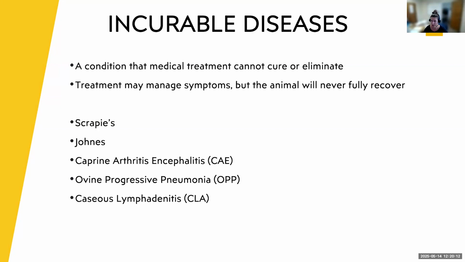And the hard part about a lot of these is they also are constantly spreading this disease. So whether it's through their feces or their saliva or their milk, they're spreading it everywhere on your farm if you choose to keep them. So even if you're treating them to manage their comfort, they are also going to be infecting the rest of your animals. So it's really important to identify these as soon as possible and remove them from your farm and your herd or flock.